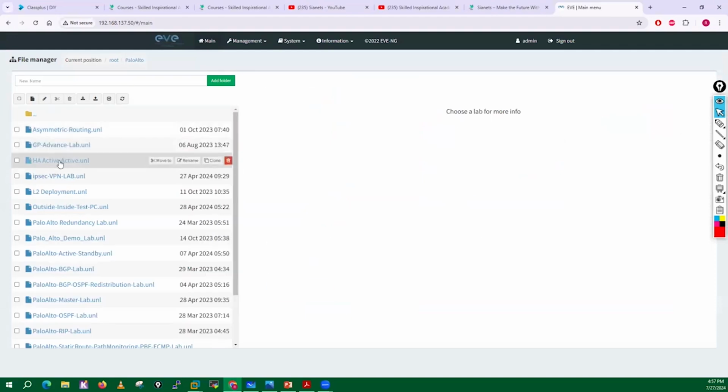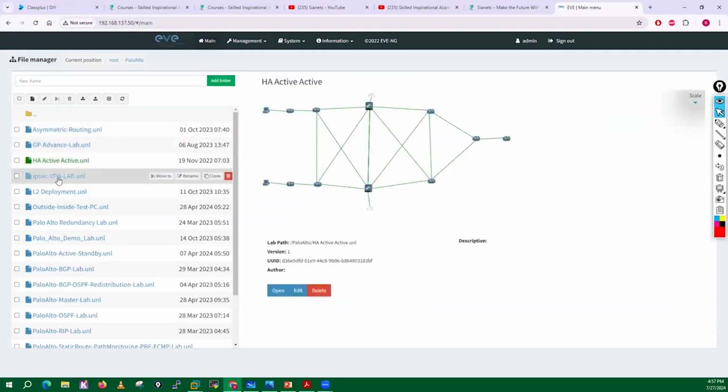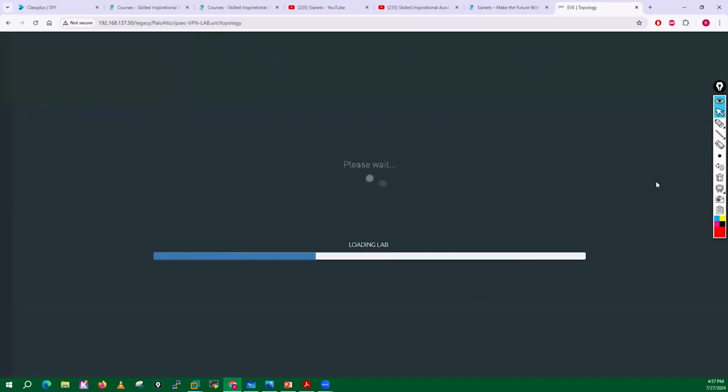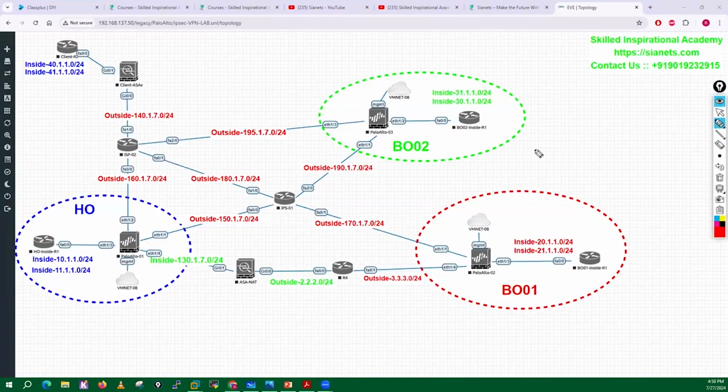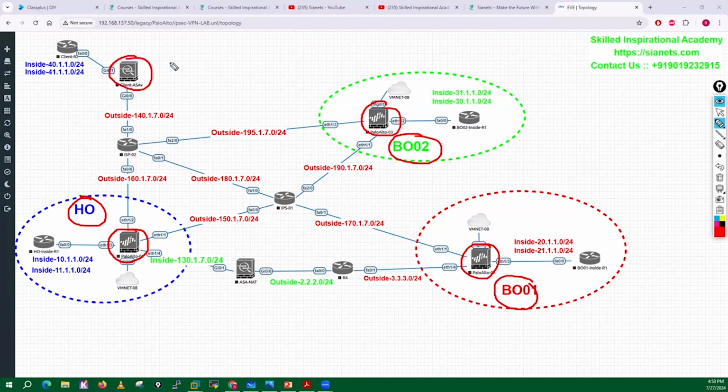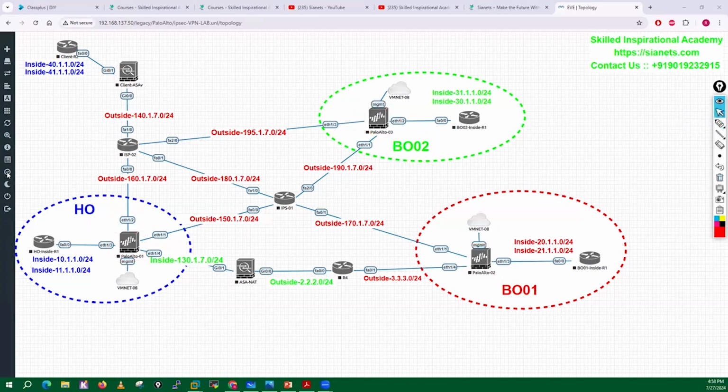Then I will also have an HA related lab. Let me just tell you IPsec. So this is the lab topology which I'm going to use for IPsec related practicals, where I have my Palo Alto Firewall 1, which is in the head office. I have a Palo Alto Firewall 2, which is in a branch office. I have a Palo Alto Firewall 3, which is also in one of the branch offices, and I have a Cisco ASA firewall, which is a customer firewall. Then by using this topology, we can configure all these 13 use cases in your Palo Alto firewall for VPN. So this is the lab which I'm going to use for IPsec related practicals.